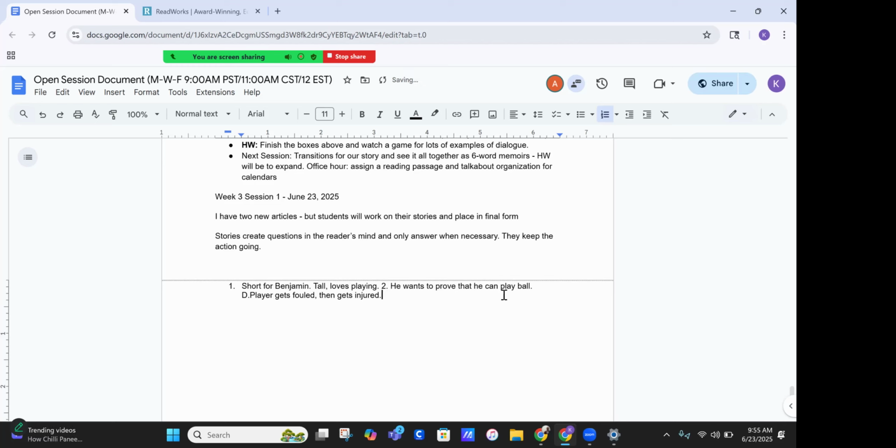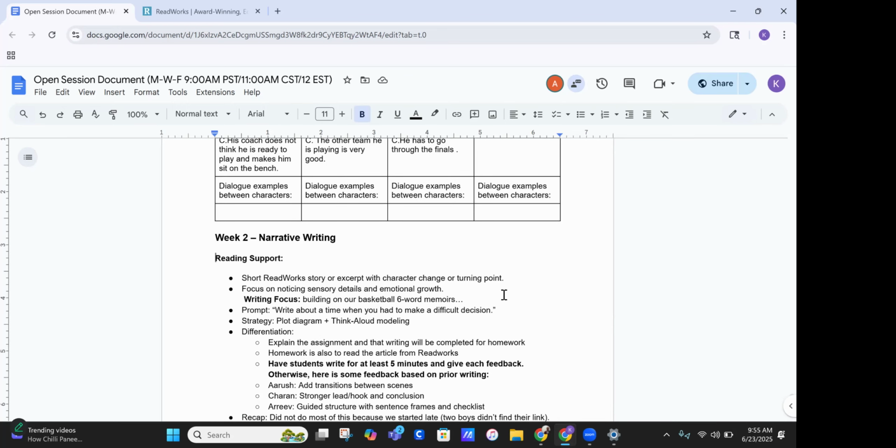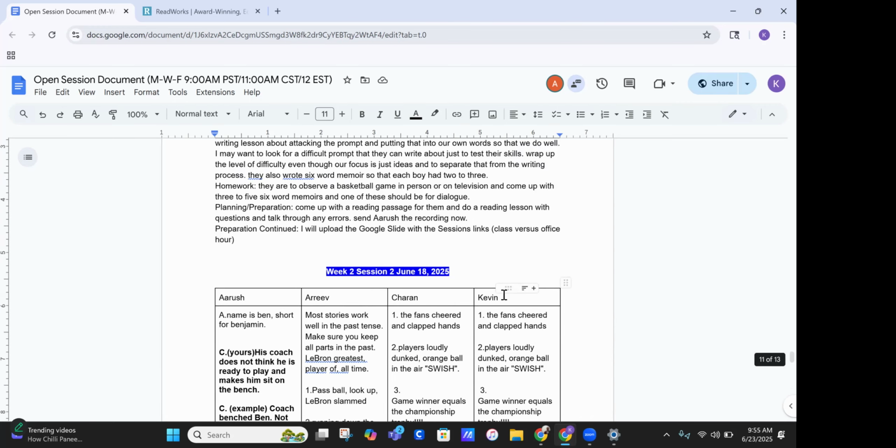And then we're going to give each other some feedback. And then we're going to come up with a sample how you actually write this. What does dialogue, how should you write that? How do you turn this into a story? We're not going to spend a lot of time on that because I want you to focus on your ideas first. Ideas. Because that way you know what to write about and you're getting used to this, putting your ideas down.